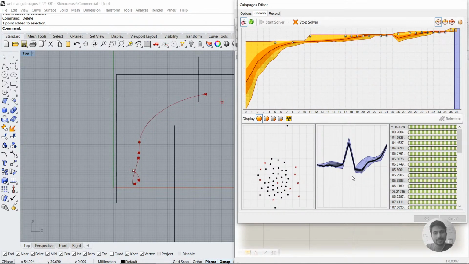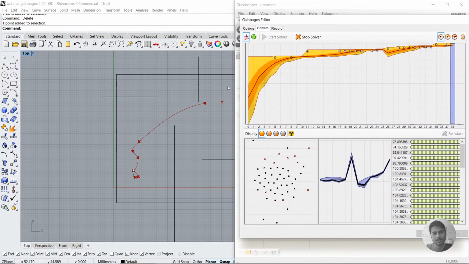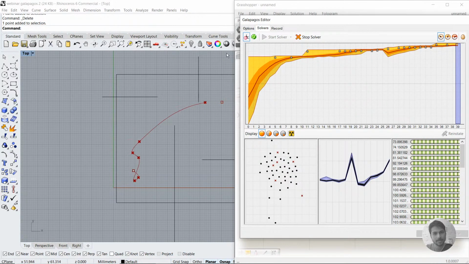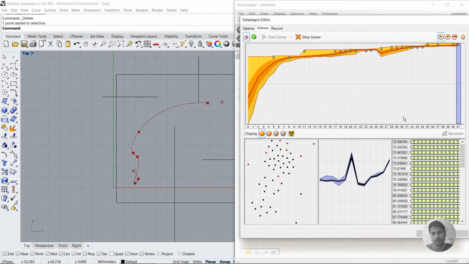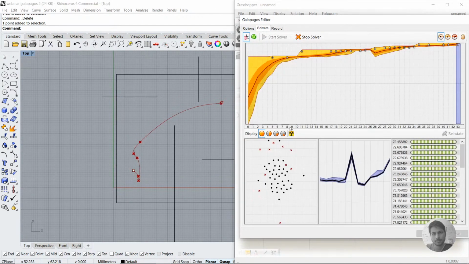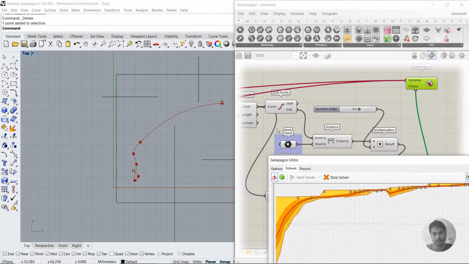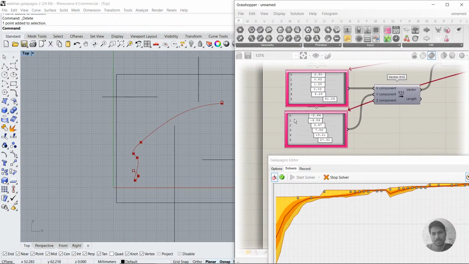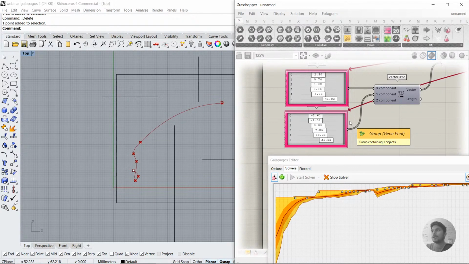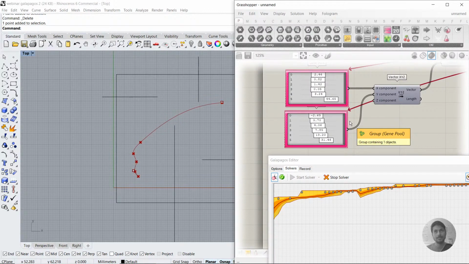You have to think that the algorithm has no access to what's happening inside Rhino. It's only thinking in terms of just values of numbers. It's like you have your eyes closed, you cannot see anything, and you just have to push some buttons and expect that the result is good enough.